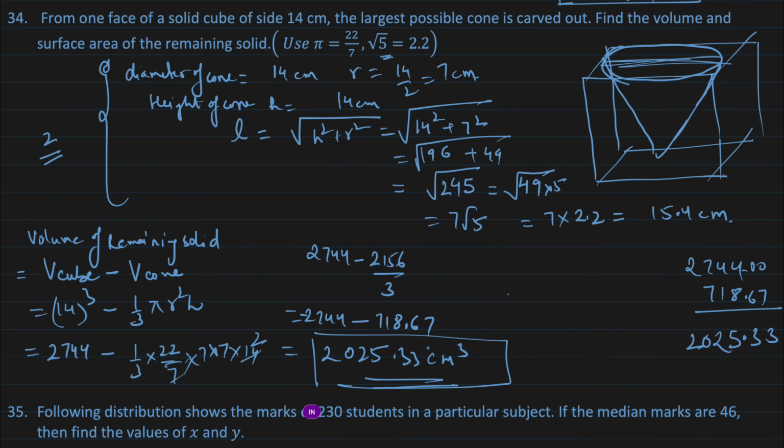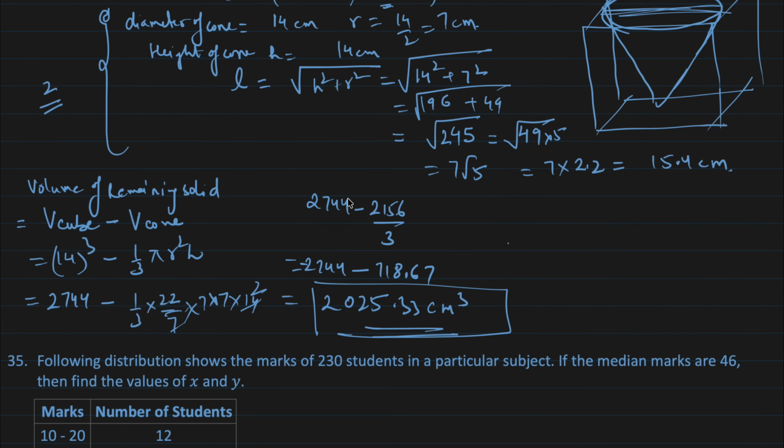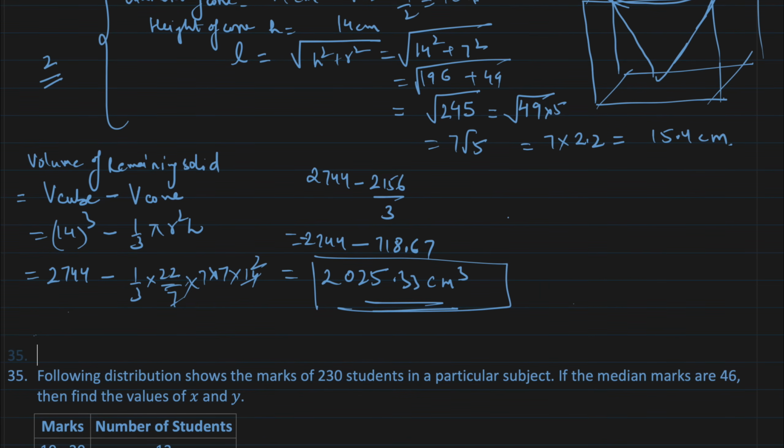Okay, the first part done. Now they ask what the surface area of the remaining solid. Okay, so let's do that part also faster. So it will take time in calculation in this question, students. So please make sure you have time for this, right? And getting final answer, you get only how much time to solve it. Based on that, you just do one thing is take some leave. You can also leave actually. Basically इतना आने के बाद अगर छोड़ोगे तो half mark जाता है. But if you have time, do it. If you are wasting a lot of time, then don't do it.